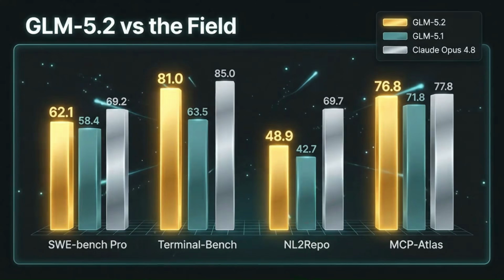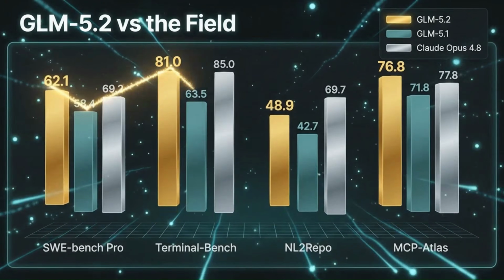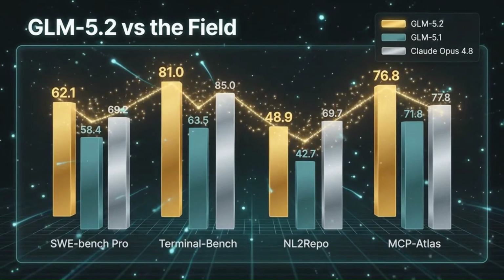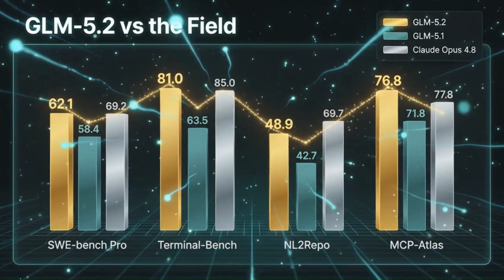So, how good is this really? Let me be straight with you. Now, this is z.ai's own scorecard. Two honest takeaways here. One, GLM 5.2 really crushes its previous versions across the board, a real leap, right? And two, I'm not going to pretend otherwise. Anthropic's 4.08 still wins most of these. GLM closes the gap, it doesn't leap past the very top.